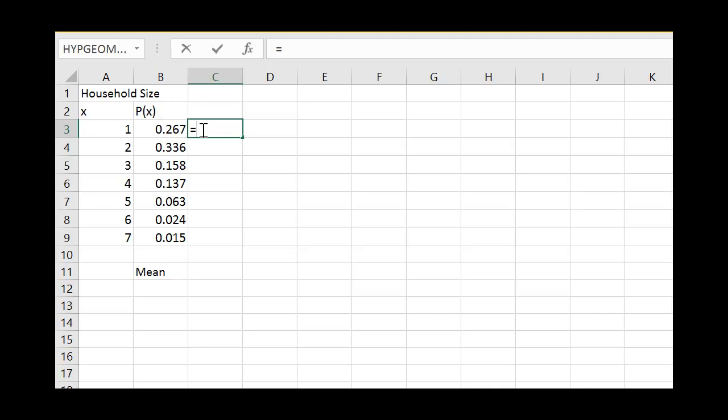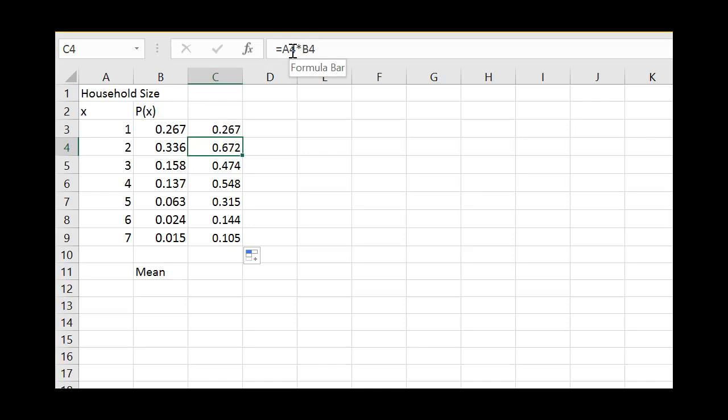In a cell, we can use a cell function. If I start out with an equal sign, Excel knows that a formula is starting. Then I can select the cell where the first x value is, and multiply it, using the star, times its corresponding probability. And then rather than do that all the way down, we can grab the bottom right-hand corner of the cell with our mouse and drag it, and it'll automatically copy that formula.